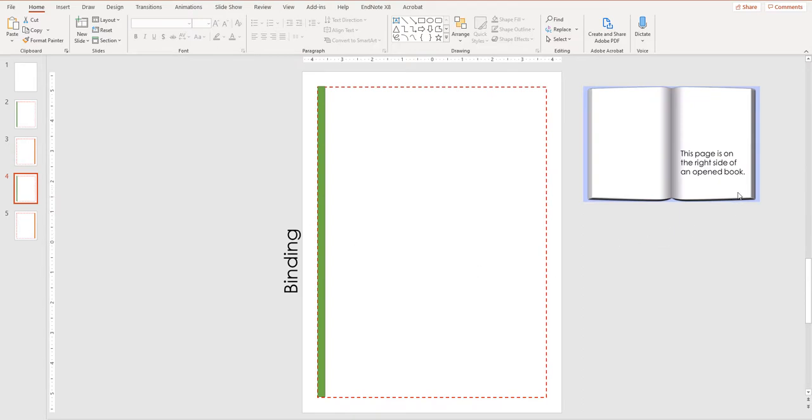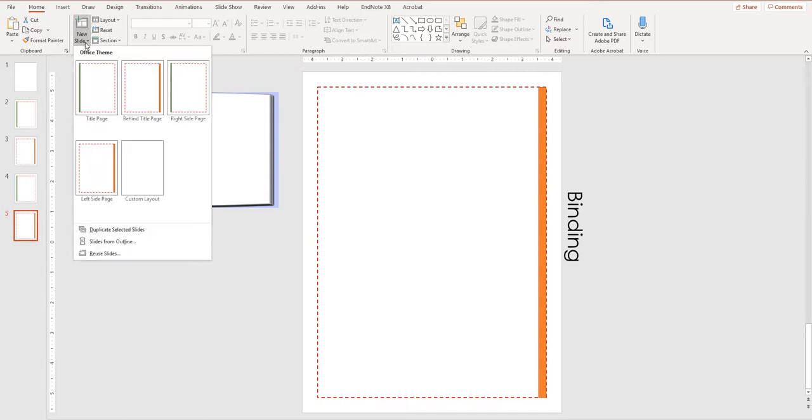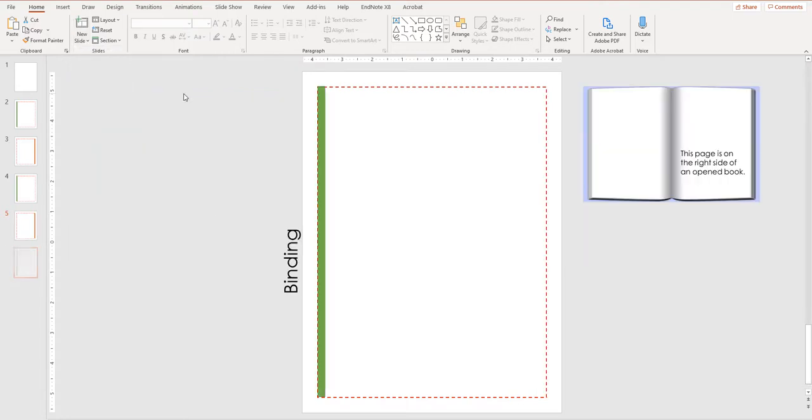I put a little reminder here. This is the right side of an open book. And then we have the next page. That's the left side. Now you're probably wondering, hey, Catherine, there's only two pages here. That's because I wasn't sure how many pages you want. So let's go up to the new slide. And we need to put in a green side or a right side page.